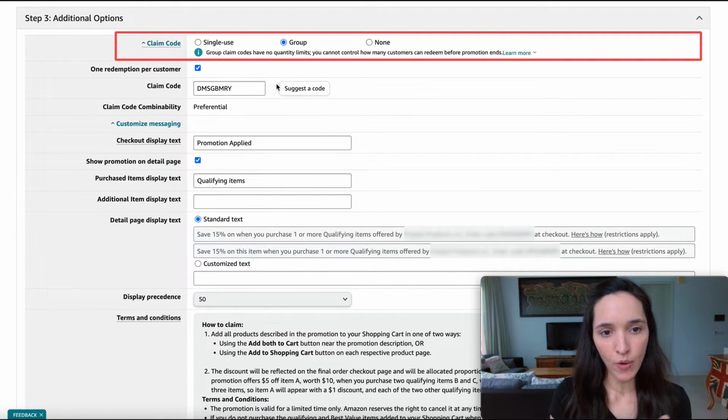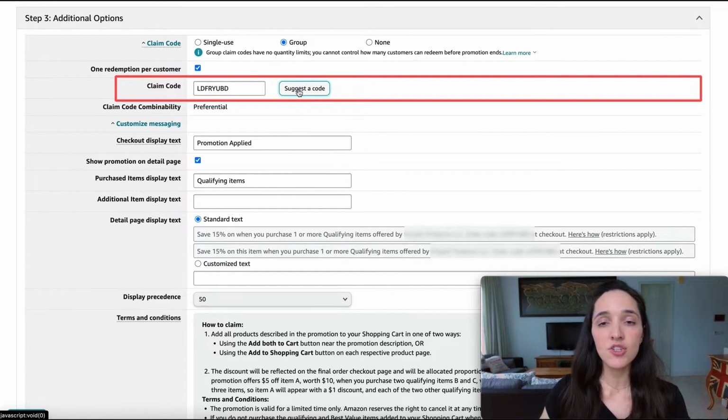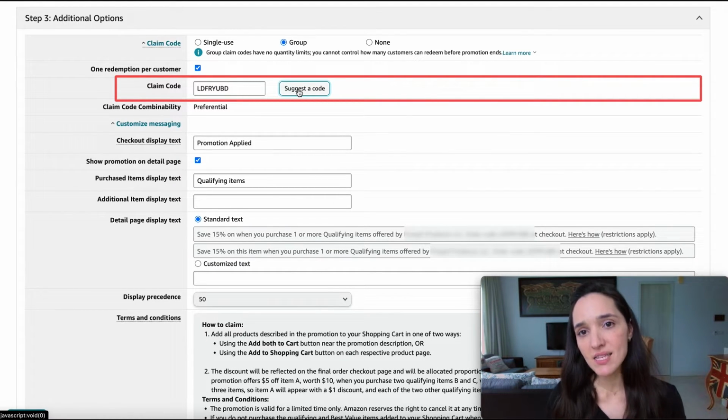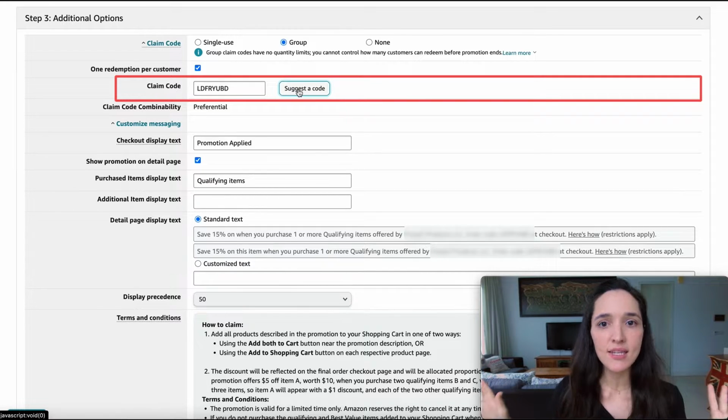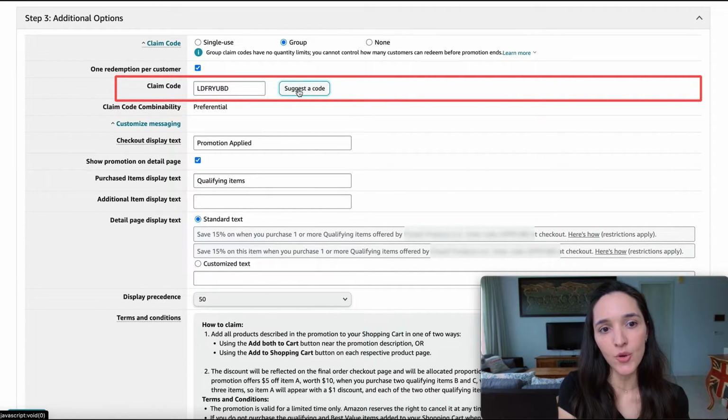You could also get a randomized code, clicking here on the button, suggest code, and then distribute that code however you want. But with this option, you already have less control, because anyone that sees this coupon, let's say you're putting it on your social media account, if your post goes viral, many people, more than just your followers, can see that coupon code and all of them can redeem it. So it's a little bit less control, but as long as you're still profitable when you create that percentage off, then it's sales and profit that you would not get otherwise.